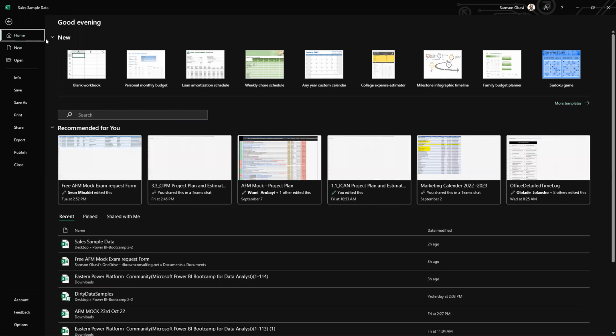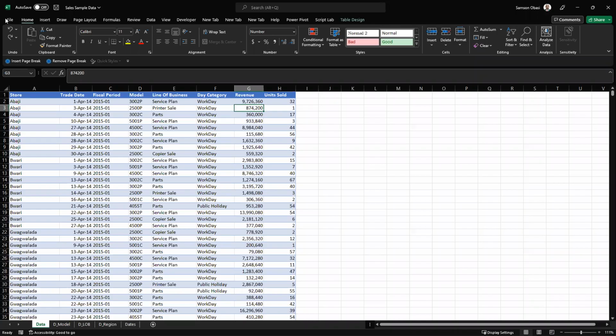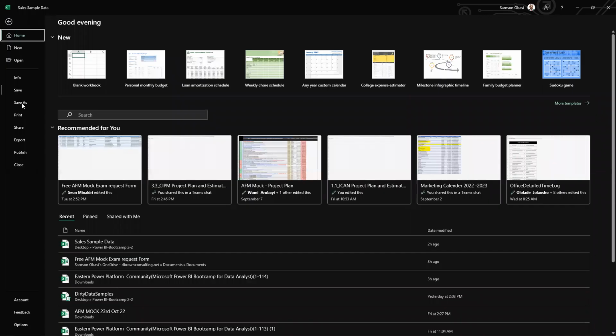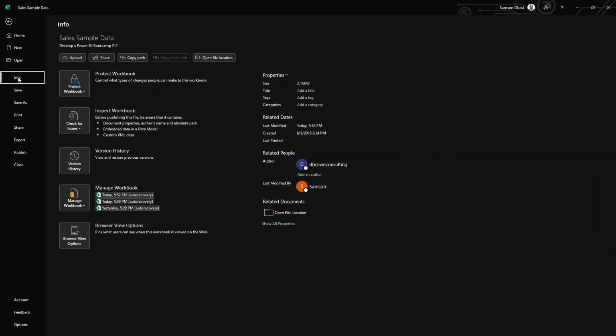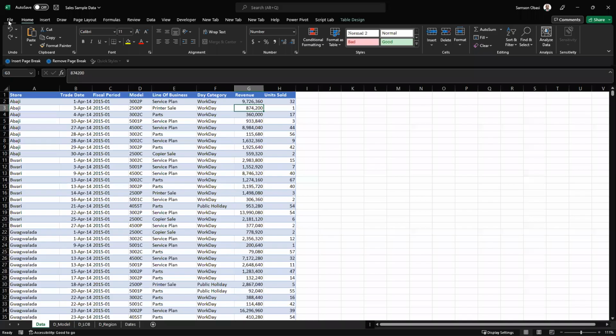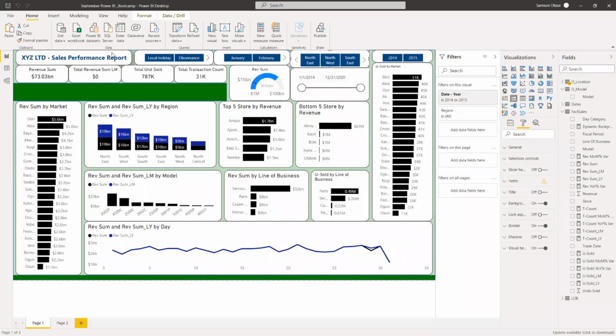When you open up the Excel file, you click on file, then you see info. You click on info and you click on copy path. I just copy the path and I will go back, then navigate back to my Power BI report.